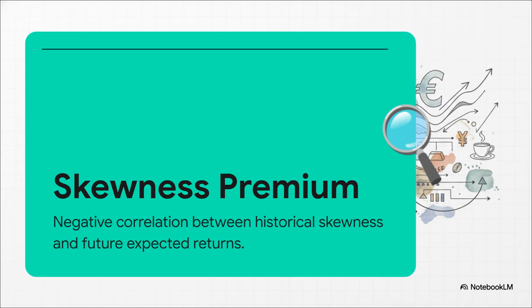Strategy 7 exploits what's called the skewness premium. We calculate the historical skewness of futures returns, and empirically, quants have observed a really strong negative correlation between high historical skewness and future returns. Think about it like this. If a commodity has a massive positive skew, meaning it has a history of sudden, crazy price spikes, retail traders tend to overpay for it. It's like buying a lottery ticket. Because of this behavioral premium, the smart strategy is to build a zero-cost portfolio where you go long on the bottom quintile by skew, the boring, steady commodities, and you aggressively short the top quintile, the lottery tickets.